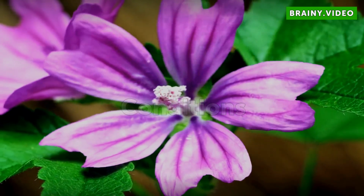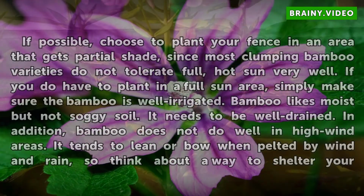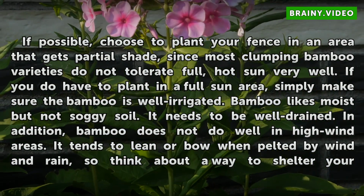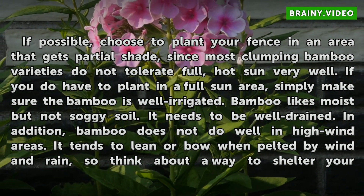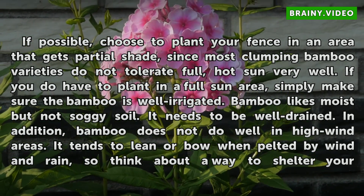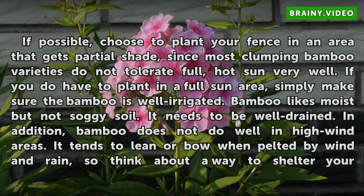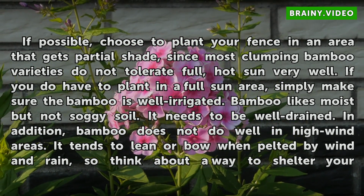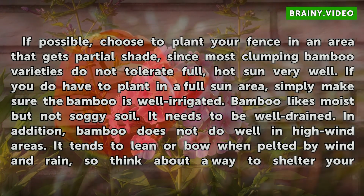Conditions. If possible, choose to plant your fence in an area that gets partial shade, since most clumping bamboo varieties do not tolerate full, hot sun very well. If you do have to plant in a full sun area, simply make sure the bamboo is well irrigated. Bamboo likes moist but not soggy soil. It needs to be well drained.